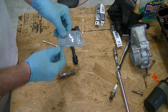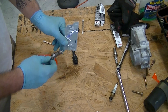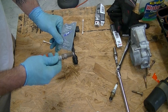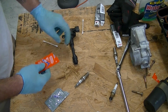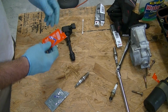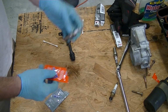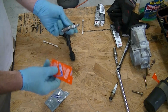We have anti-seize lubricant that we're going to use on the threads of the spark plug itself. We want to make sure that in the future, if we ever have to take these out again, they're not going to be super hard to remove or actually get caught inside of the block. We definitely don't want that. Secondly, there's dielectric grease for the contact between the boot and the spark plug. That way, it avoids getting any corrosion on the connectors between the spark plug and the boot. And obviously corrosion is bad. It reduces connectivity between the two.